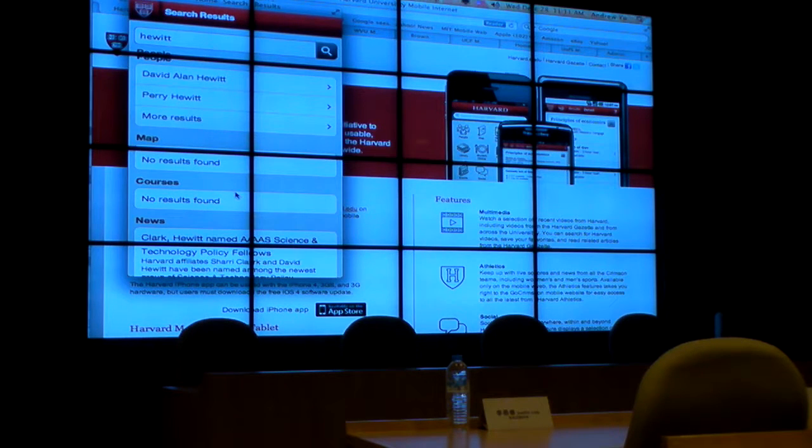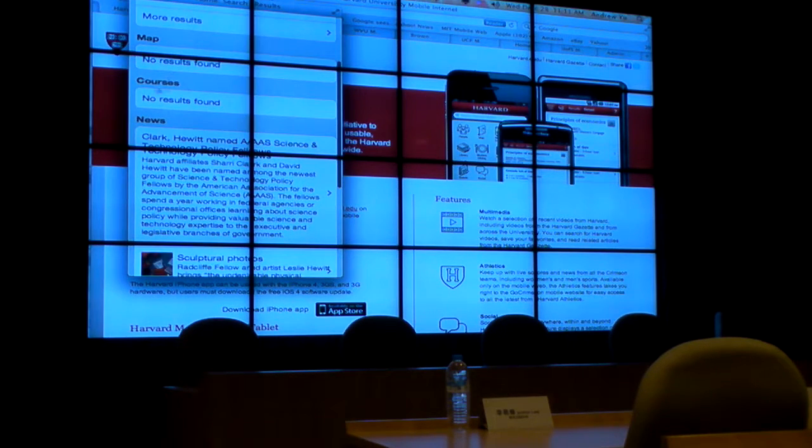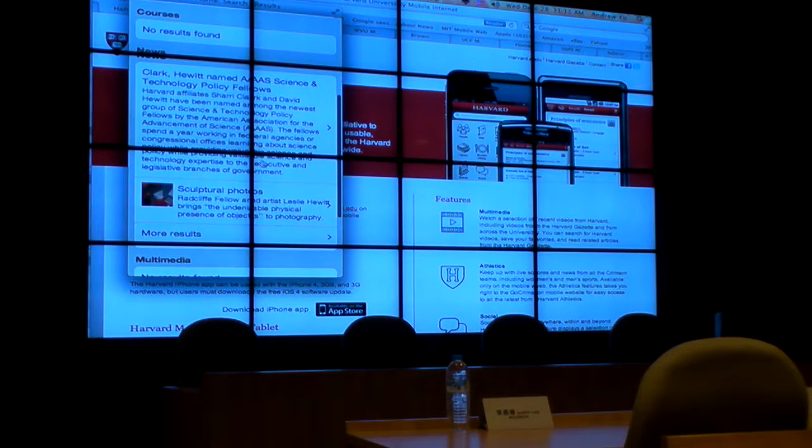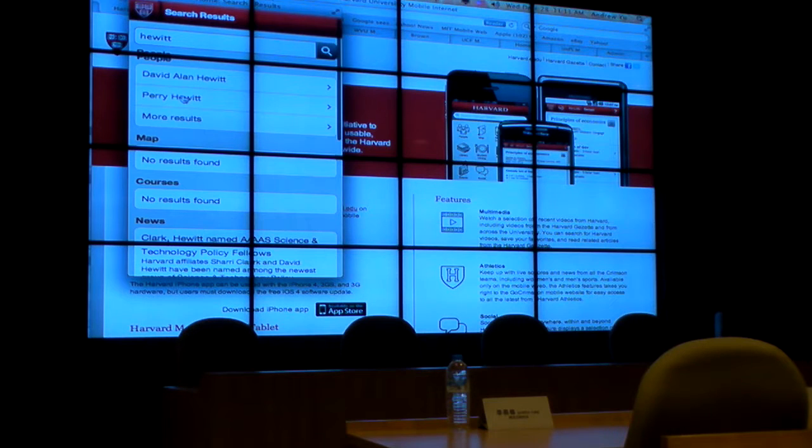And in this example, what I just did was a federated search. So there's a directory here, the results from the people directory, there's a map, the courses, and then there's news. So obviously it's returning multiple results.